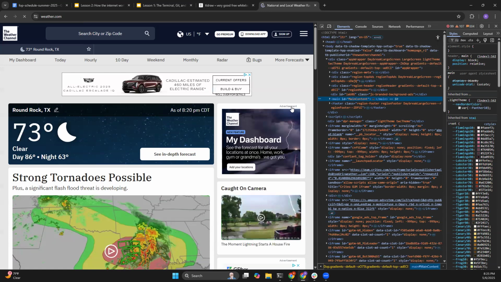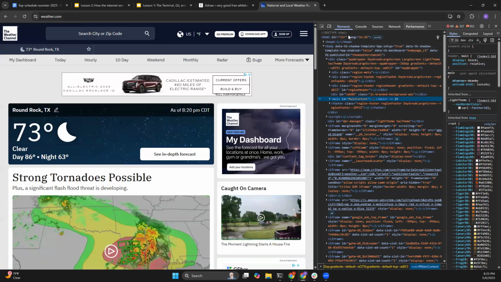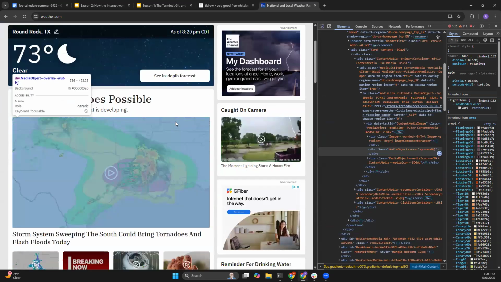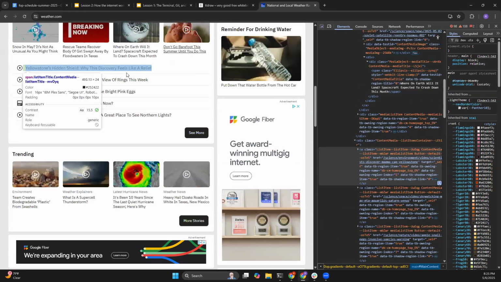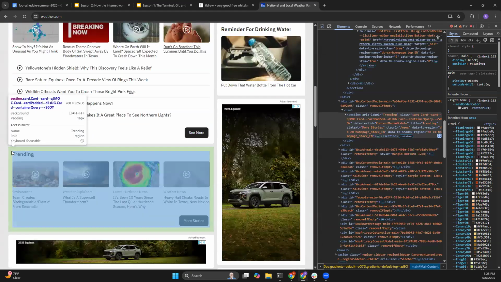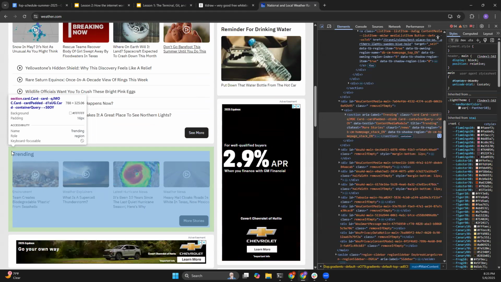If I wanted to move my mouse over a specific object and see what it is, I can do that. At the top left of this inspect tool, there is what looks like a dotted square with an arrow pointing at it. I'm going to press this, and it's going to allow me to hover different components on my browser. I'm going to scroll down and pick something randomly, like this box here that says trending. When I hover over it, notice that it shows me on the elements page on the right side what piece of HTML text is making up this box I'm hovering over.